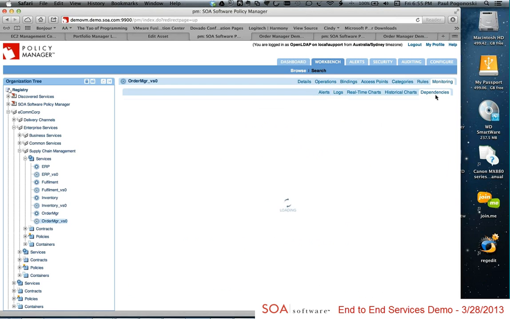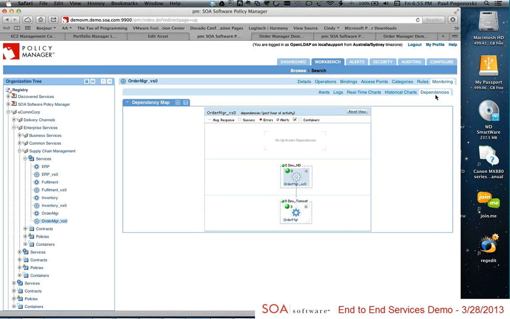If I wanted to come over to here, we have a graphical view of that track we saw earlier on. We have the Order Manager in the network director being called, the virtual service, going down to our agent, the physical service. You see it calls fulfillment and inventory. See that happening, that's split up here. And fulfillment will then call our ERP service.